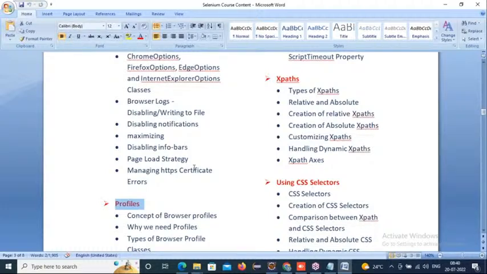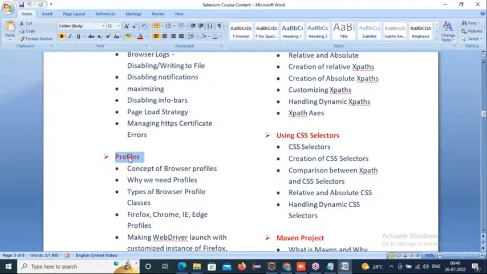Whatever activities appear when we are running through automation need to be handled through Selenium on the browser. So we have to take the browser into our control. How can we do that? By creating our user-defined browser profiles. While creating our user-defined browser profiles, we can take the browsers into our control.